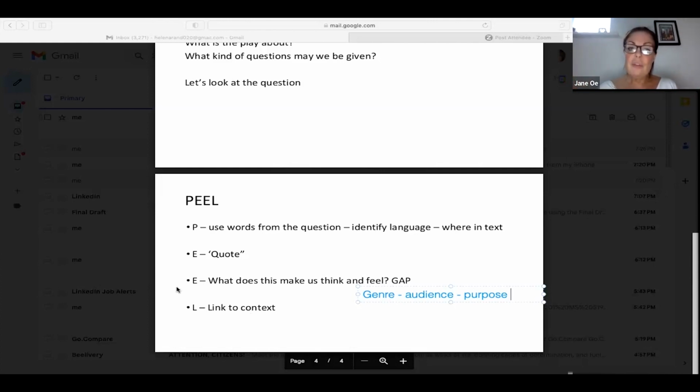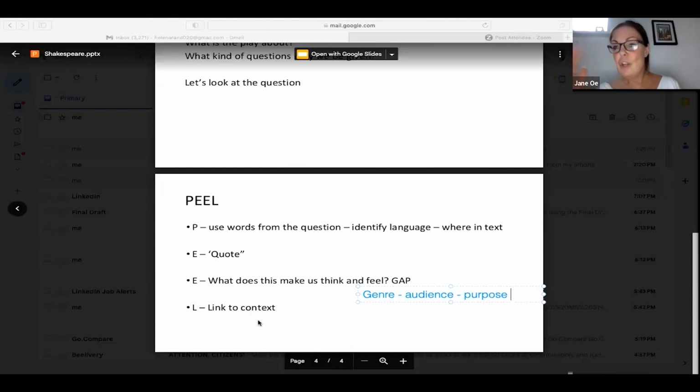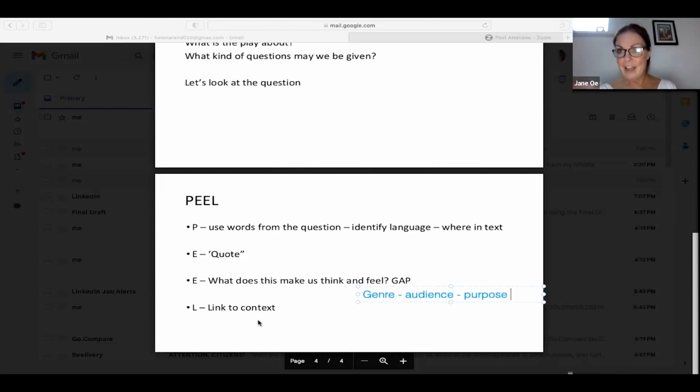We can also think here about the longevity of Shakespeare, that these themes are still relevant today. If we look at how many families are fighting in Romeo and Juliet, if we think about things like marriages, where parents want you to marry this one and not that one, feuding families, it still happens. These themes still exist. It could be today with Macbeth.